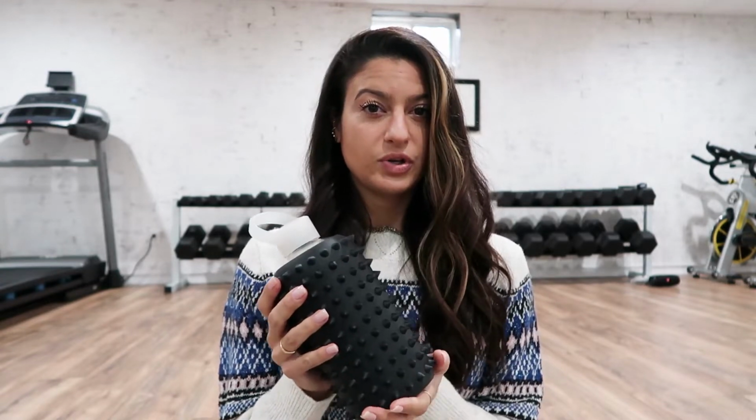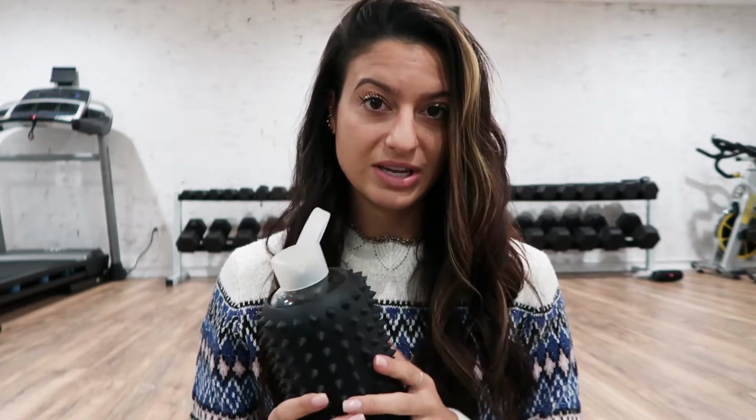These water bottles can run you from $40 to $80, depending on the skin type and the color and the size of the water bottle. If you have somebody that is wellness conscious, this is really great for them. And then if you know somebody who doesn't get enough water in through their day, this also would be something that you can get them.